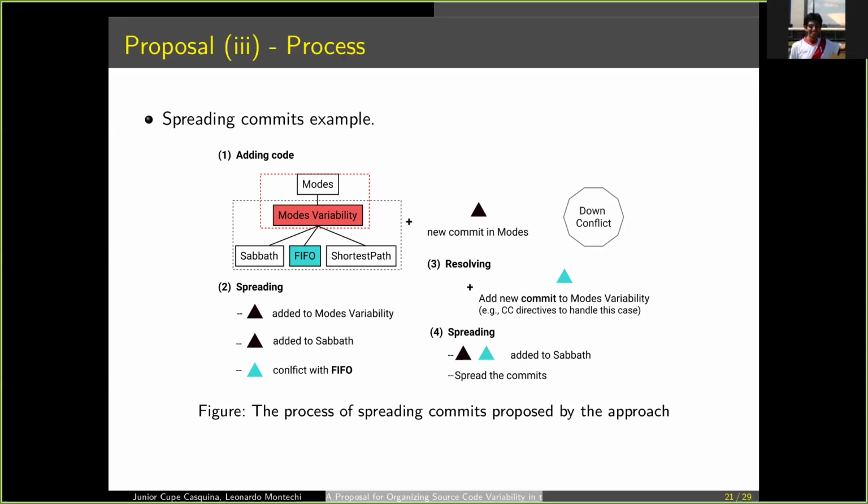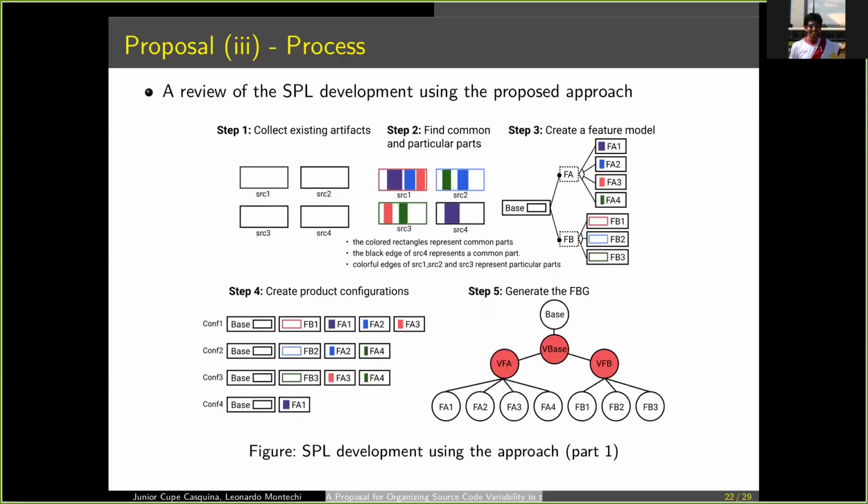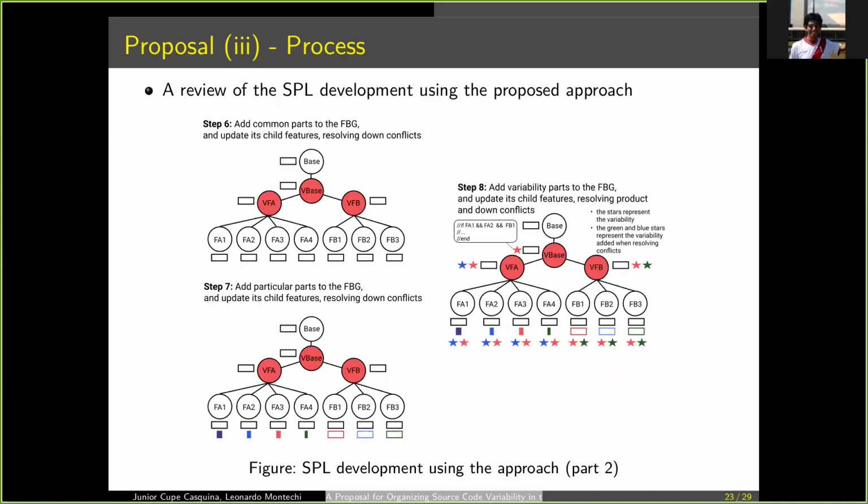So how do you integrate that proposal when you develop a solar product line? After you collect the existing artifacts, find the common parts and particular parts, and create a feature model, the configuration of each of these products, and the feature branching graph, you will need to add the common parts on the branches that have low depth.